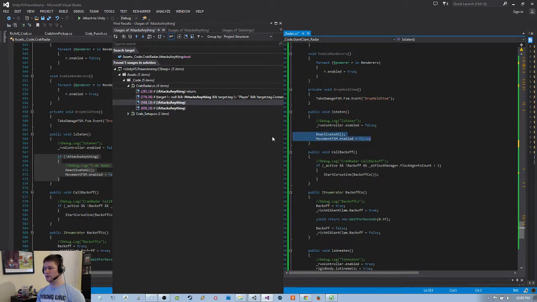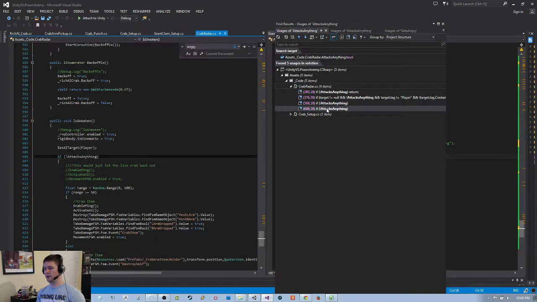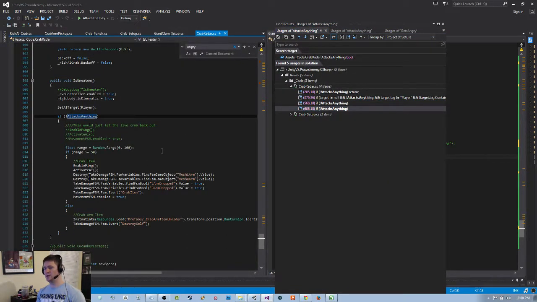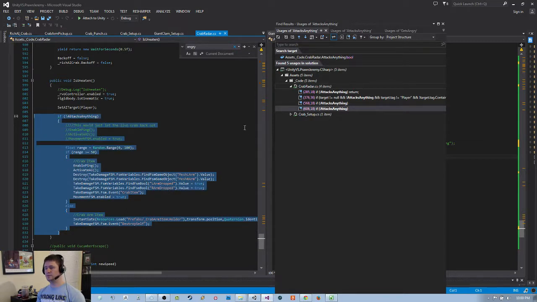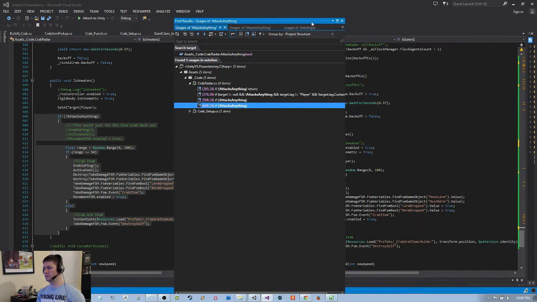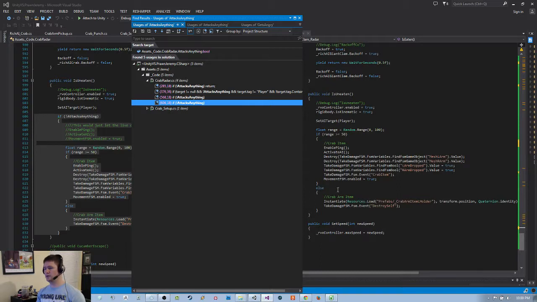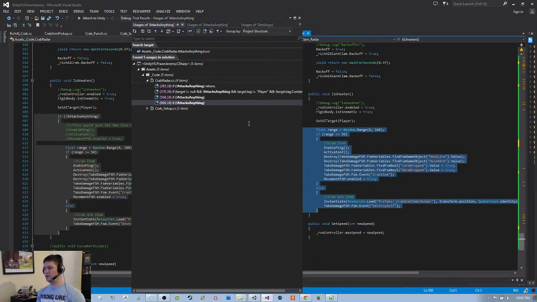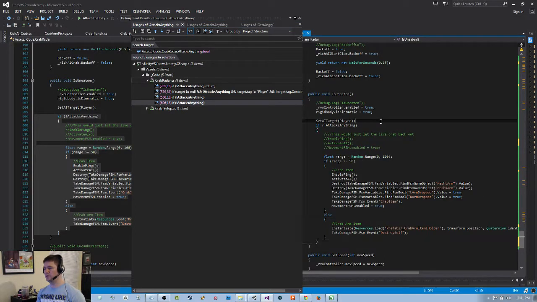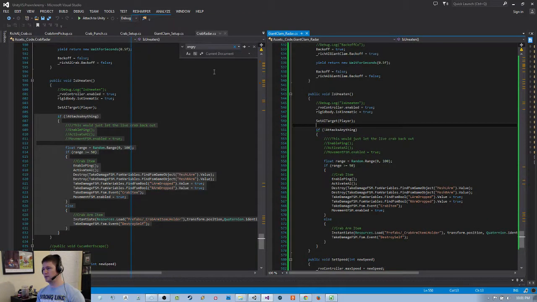Deactivate AI, so I'm just going to put that in there. And then we have one more. Is uneaten. It should be around there. So, AI player. Alright. Attacks anything, eaten.